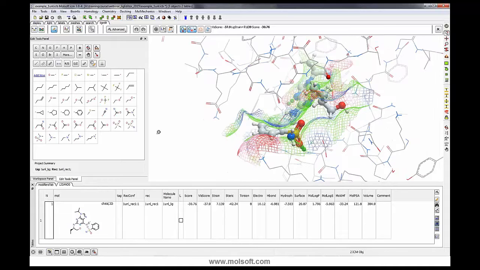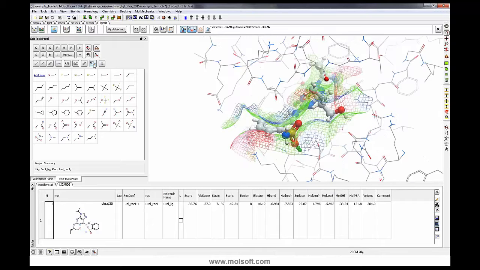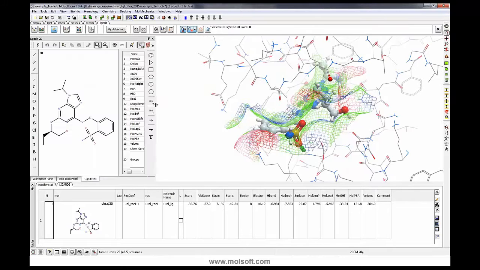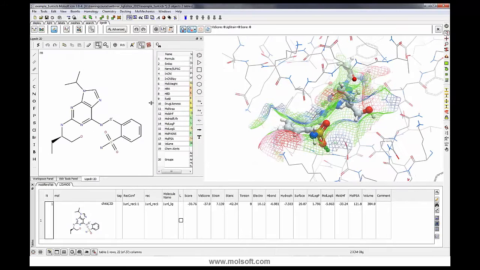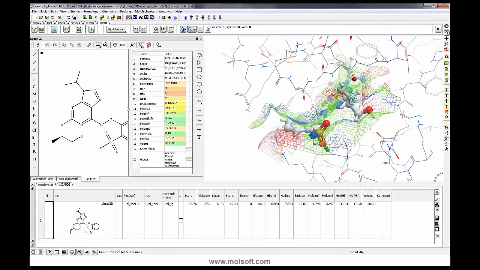Okay, so as I mentioned, you can edit in 3D, but you can also edit the ligand here in 2D. It's by clicking on this 2D button here. And in this panel here, we have the properties of this structure.